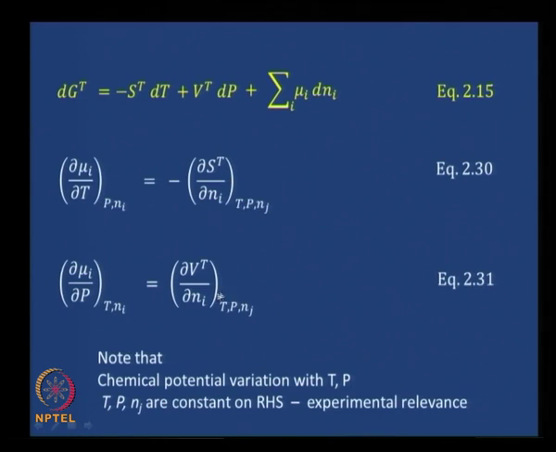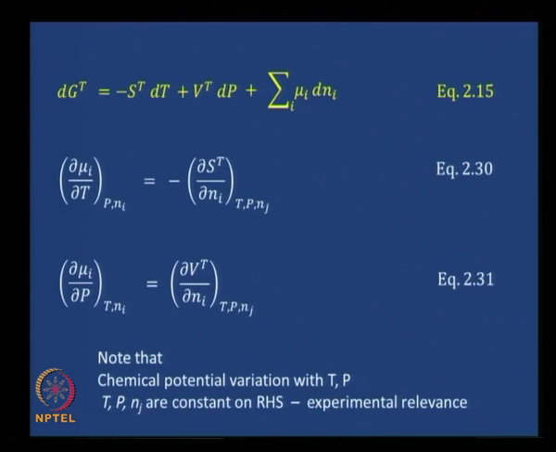which may be easier to determine. So, that is going to be some sort of a theme in this particular module, that is expression of difficult to measure thermodynamic variables in terms of easy to measure thermodynamic variables. That is the way we are going to use these equations. These equations are valid for anything that you want to do. We are going to do one aspect of the many different things that you can do with these relationships.